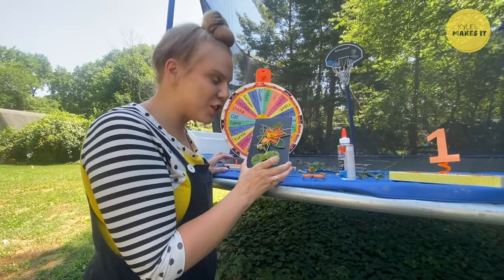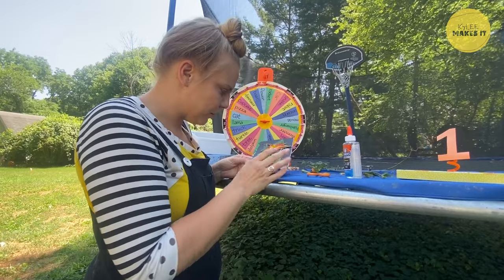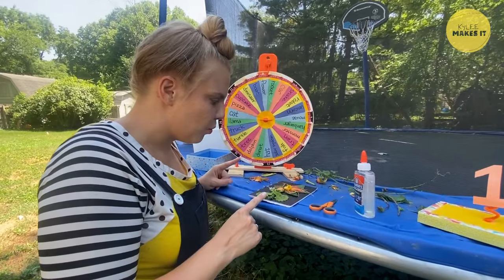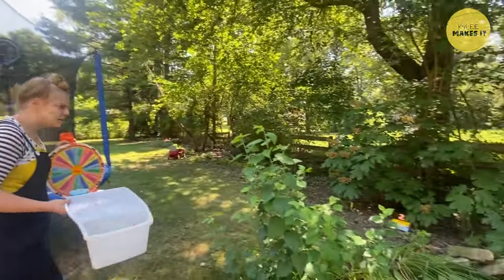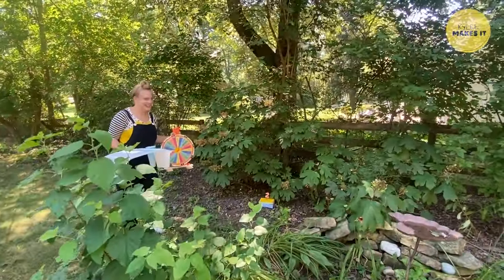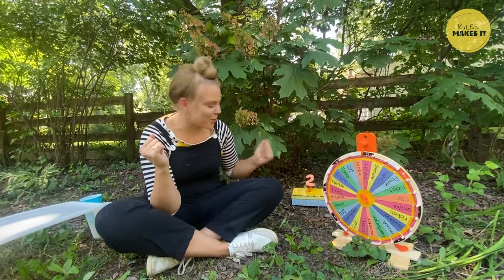A flower with just glue and scissors and a board and nature. I love it. Whoa, does need to dry a little bit more though. All right, you stay here. We're off to find box number 2. See anything? What? Oh, good eye. Number 2. I wonder what this mystery box holds.